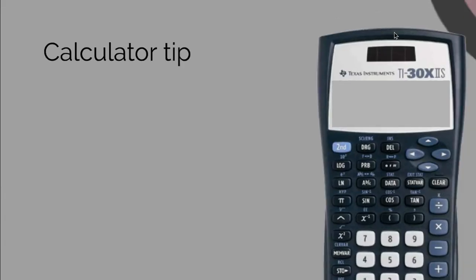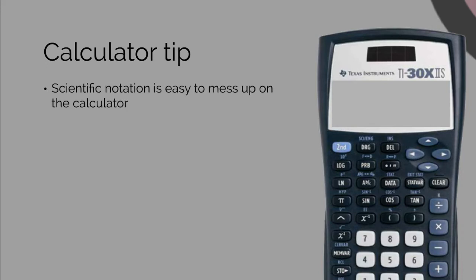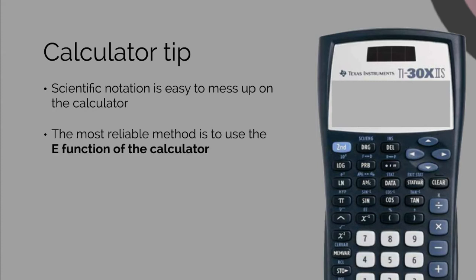Before we get into a problem and seeing how to solve these problems, let's go over the calculator a little bit, because I don't want you to take the trouble of setting up your problems all the way just to drop it on putting it into the calculator. So we're using scientific notation for these extremely large numbers when we're counting the number of particles in a sample. And scientific notation is very easy to mess up on the calculator if you're not being careful. So I want to show you the most reliable way to put in your very large numbers into the calculator.